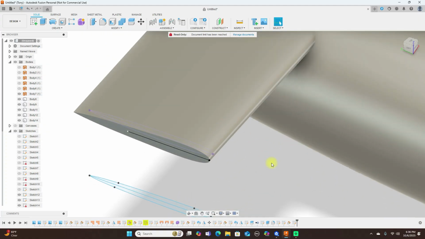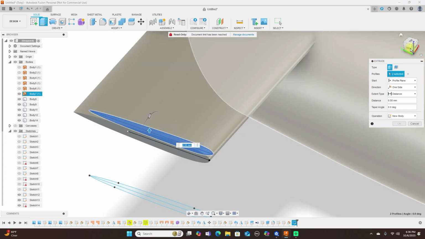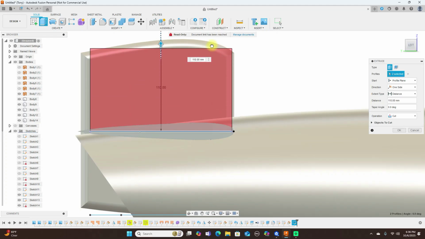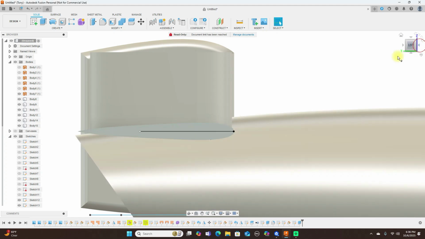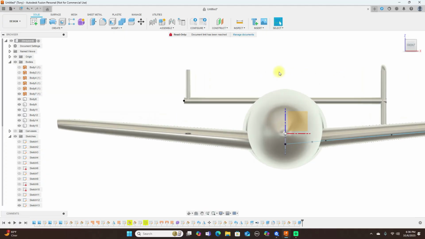Now we're going to use extrude. Select that and that. And we can pull this up. And make this a new body. And click OK. And that's another way of doing that.